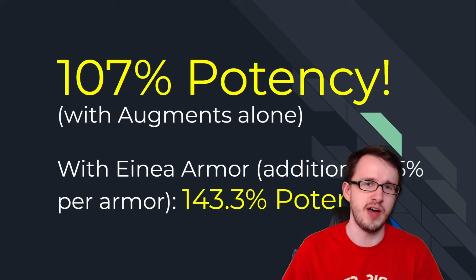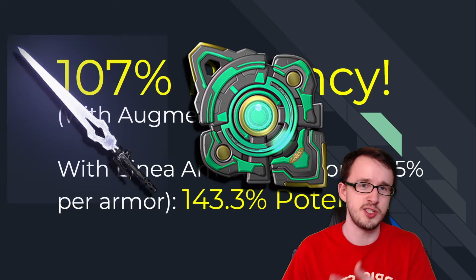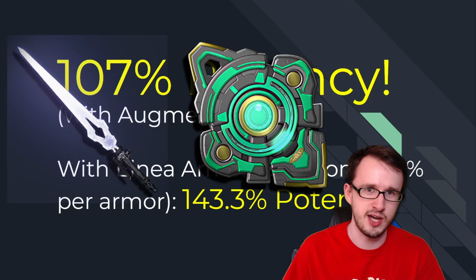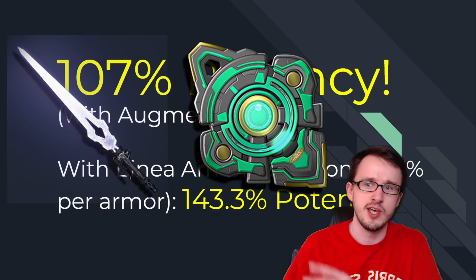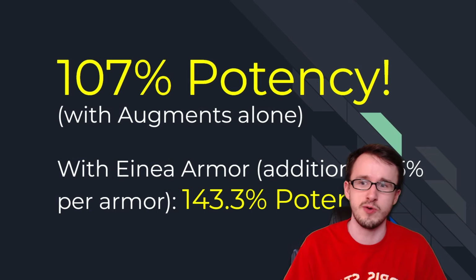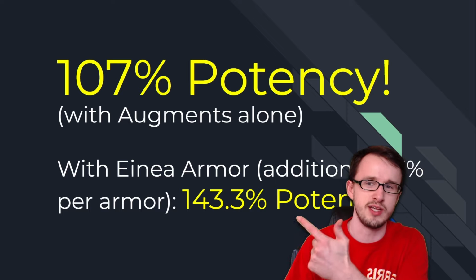Also at level 65, they give you some pre-upgraded equipment called the Argenti weapon and Aptistant armor that when equipped just as is, it has a whole bunch of pre-upgrades on it, including some of those augments that put together, it gives you about 130% potency. So if anything, you should be at least at that number, working your way towards something like this.